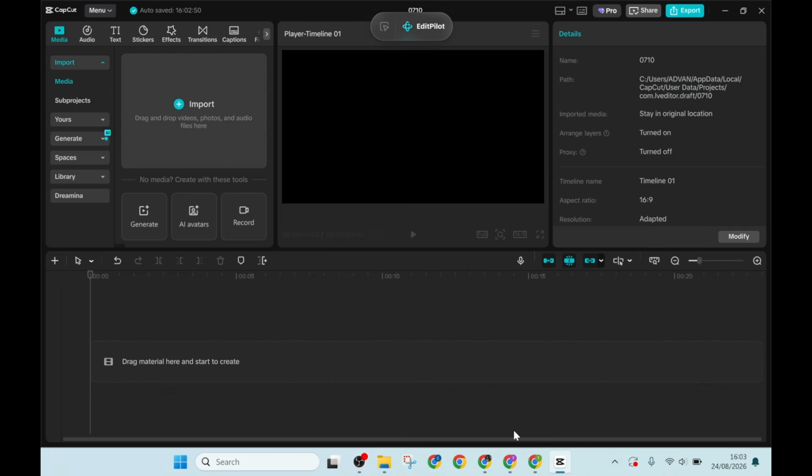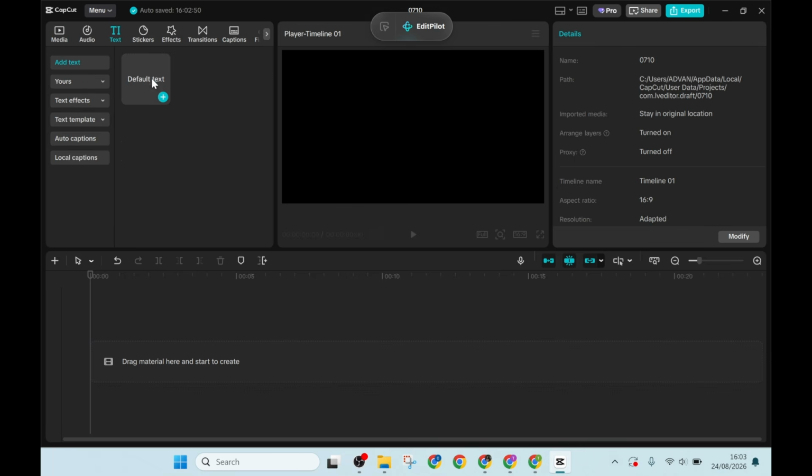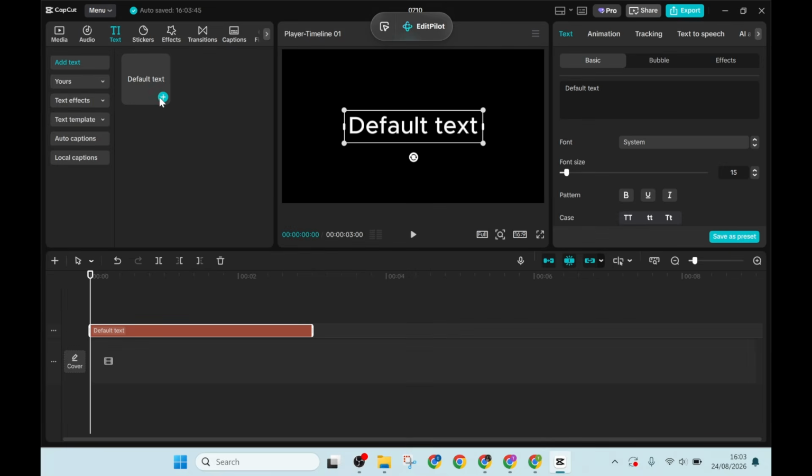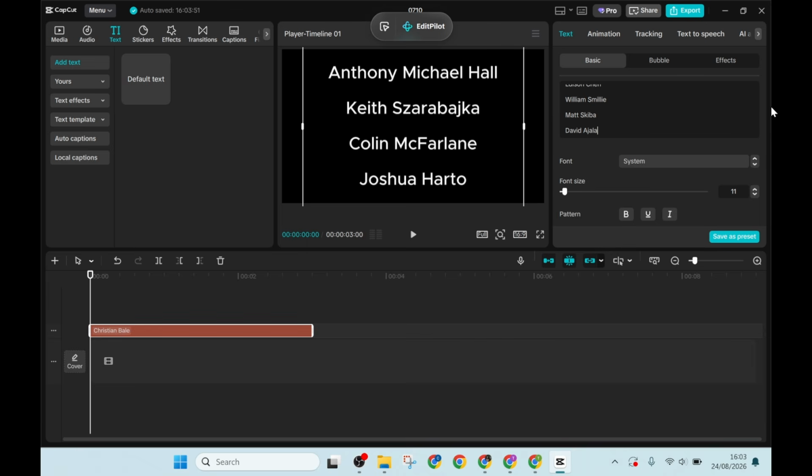Basically, you can use this scrolling text. The step-by-step to create it is to go to this text, go to this default text, and after that it's going to show in this section, and you can paste the names, for example, like this. And after that, you can enlarge the duration, for example, to be like this.